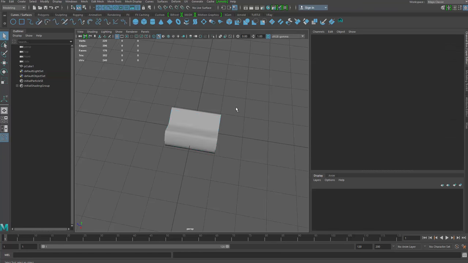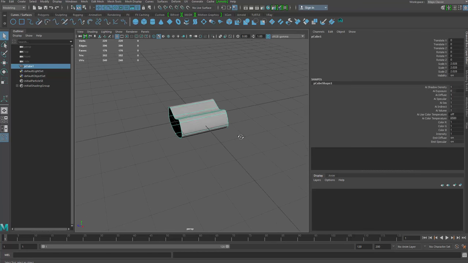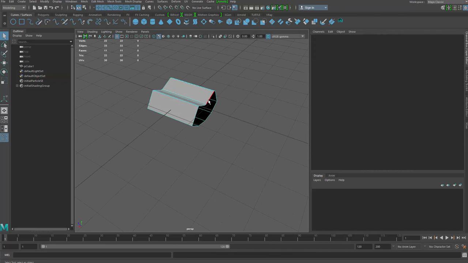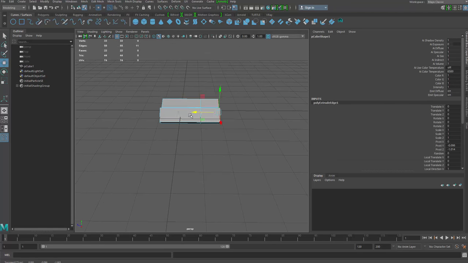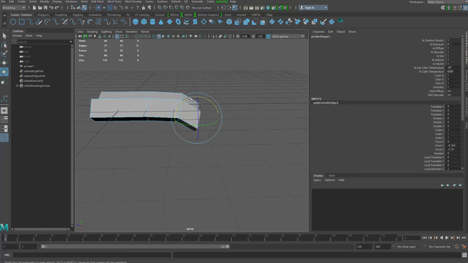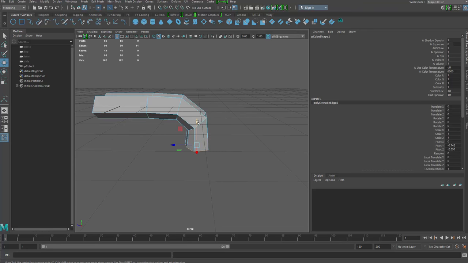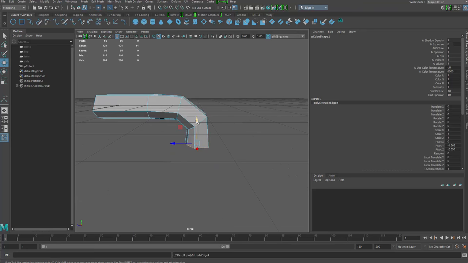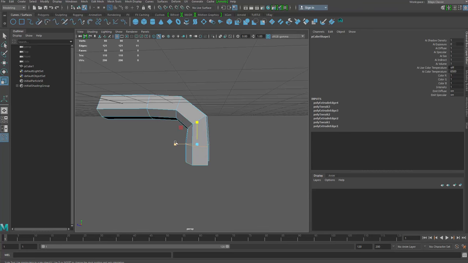So now this is like a section of a hair. Let me extrude from there and go backwards. Go down a little bit, rotate a little bit and extrude again. And do the same thing, and again, and do the same thing. And maybe again just to make it go deeper.